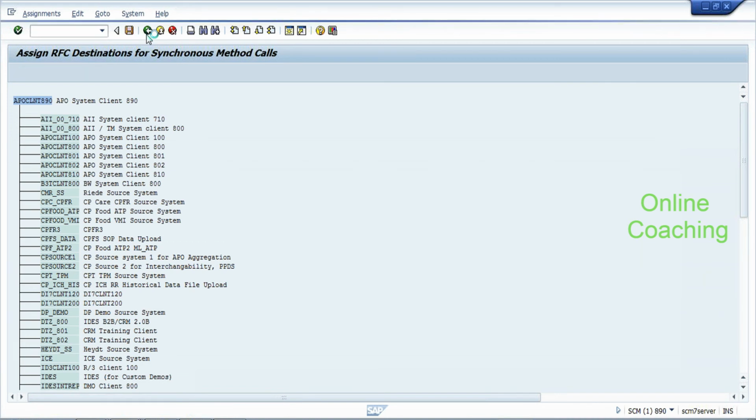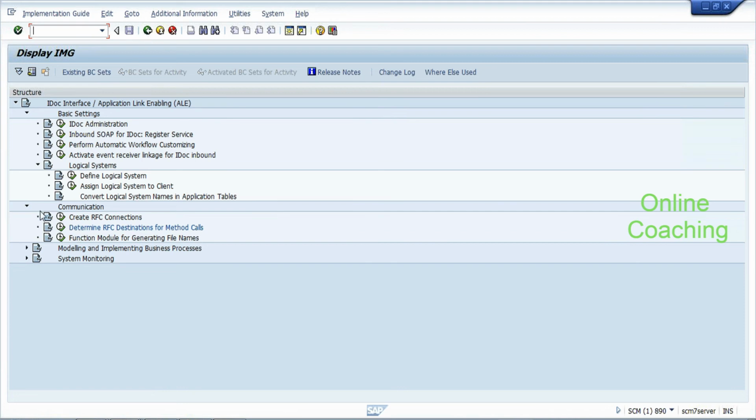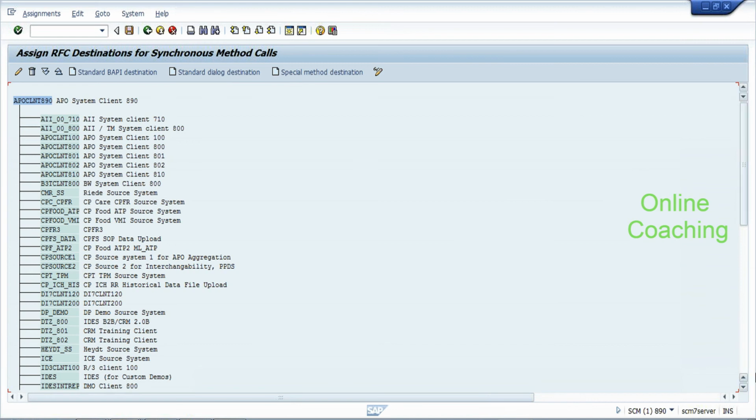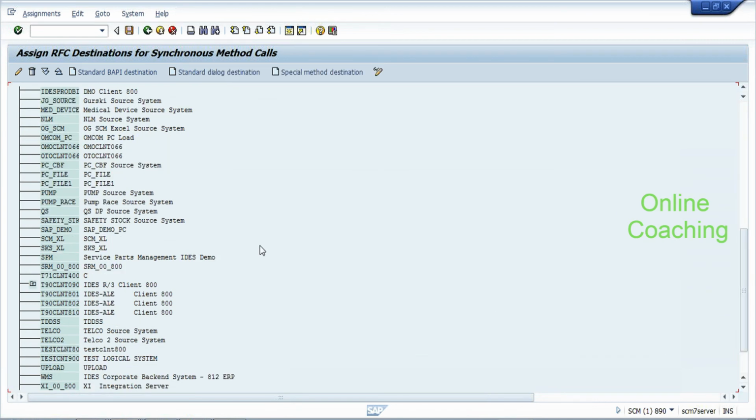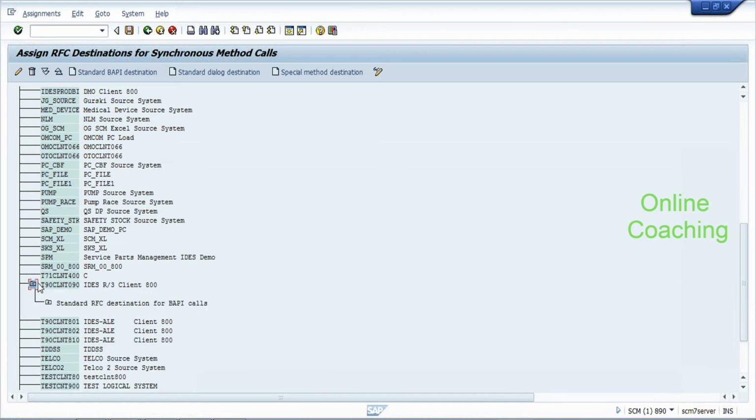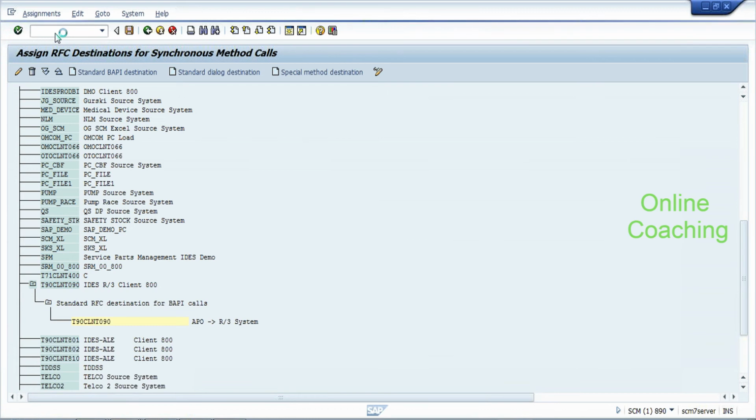This we didn't get nicely. Can you explain it again? Okay, see here, once you define the RFC, once you define the logical system, that logical system to the RFC connection, you have to link it, right? Suppose the logical system is just like a name only. So if I want to talk to this particular system, from APO to T90 CLNT, it has to connect to this particular T90 CLNT 090. So if I'm talking to my T90 CLNT 090, I'll take you through how it is. So here, how will we define it?